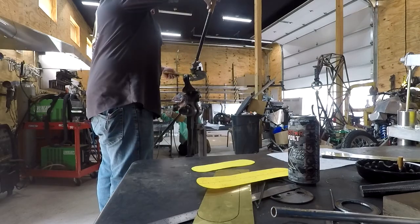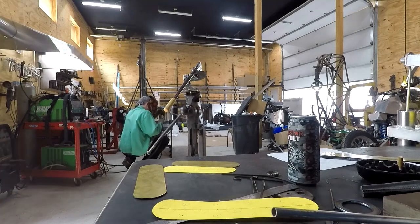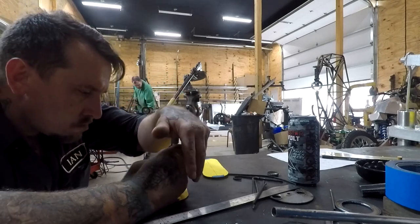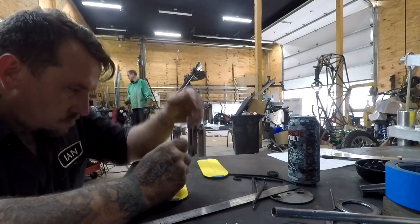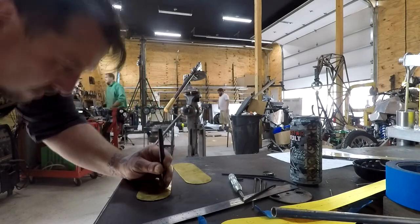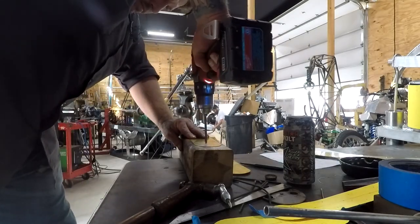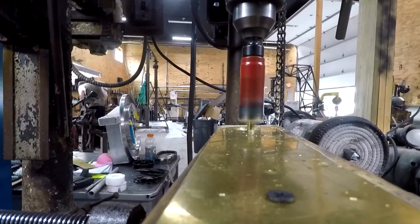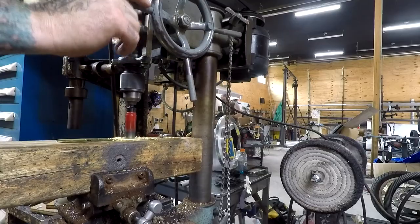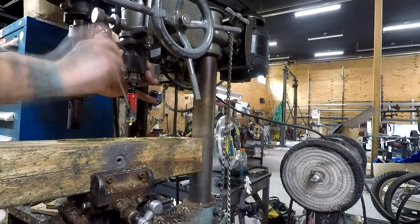Here I am laying the paper template out under the brass, using my throatless shear to trim those out. I'm using paper templates to transfer the center points for all the holes I'll be drilling into these heat shields. Right here I'm actually going to screw into a 4x4 so I can use the hole saw for drilling out the bigger speed holes — it helps keep it in place, gives a good backing to drill into, and keeps the brass from distorting.